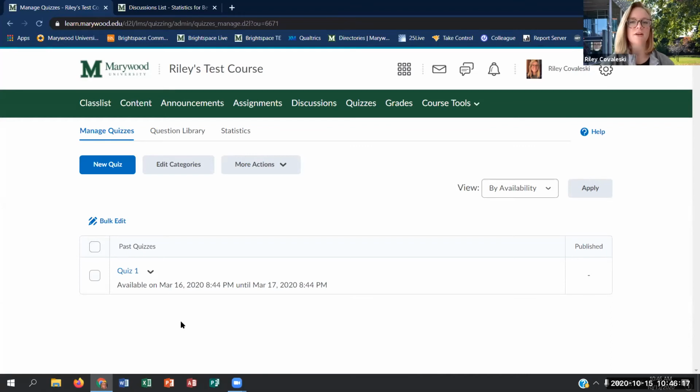The only thing with the discussion forums is that they will all go into one bucket forum in Brightspace, and you'll have to kind of redistribute them if you're using forums to organize your discussion topics. But otherwise, all of the Moodle things go directly to the tools they're supposed to go to. So you don't have to worry about things not formatting correctly.